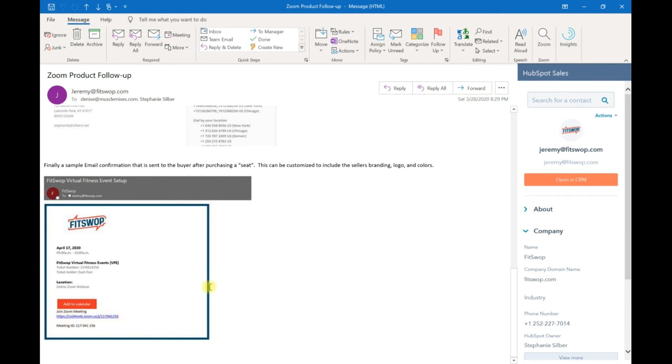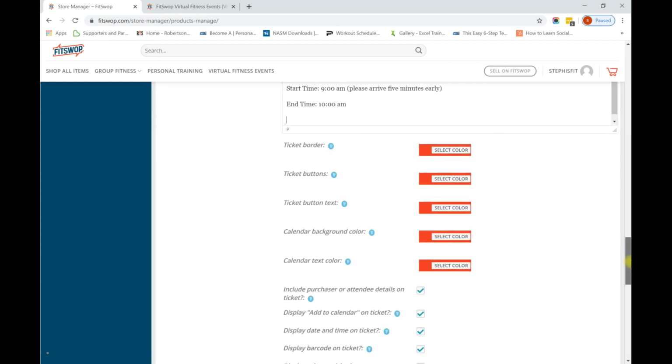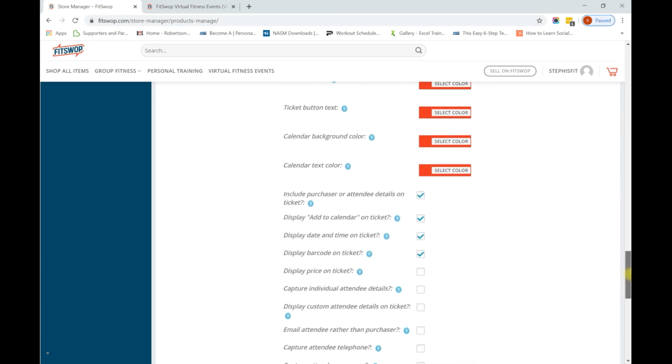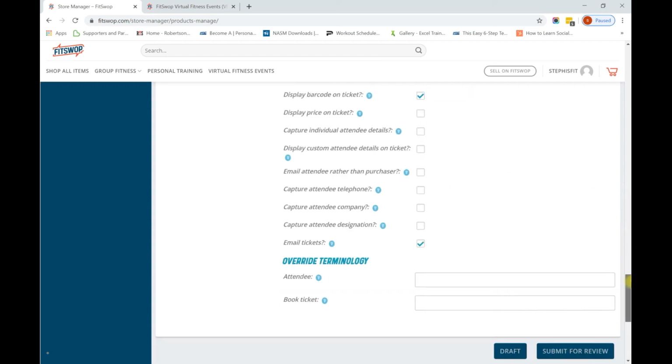So you'll see the top one is what they get when they check out, when they actually pay for the item, which has a link to the Zoom webinar information, but they also get the link and the information in their email. So they'll have that information to join the Zoom link by two different means. So again, there are all those different customizations. You can hover over and see what any of those different customizations are.